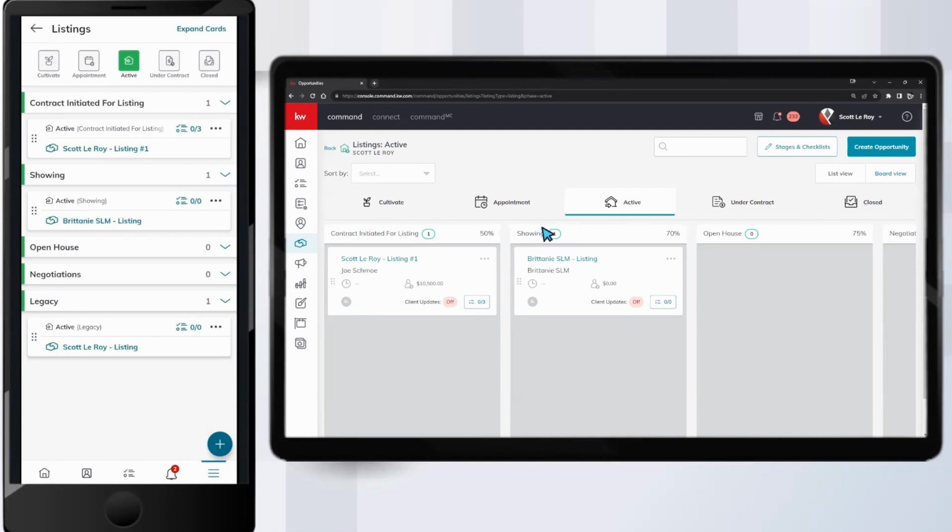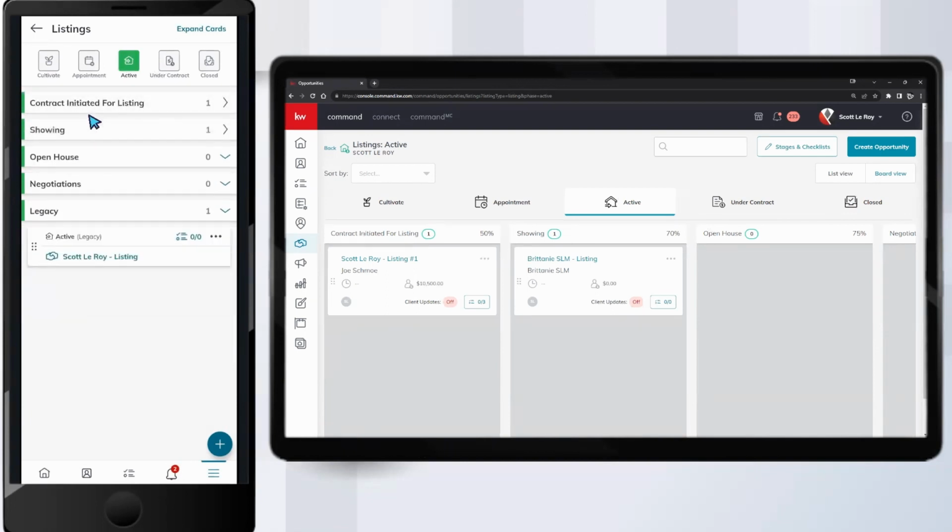So we're still familiar with that. But then our different sections, our stages right here, are going to be almost in a drop-down format. So right here we have our showing, open house, negotiations, legacy. You'll see that right here. Contracts initiated for listing. You have that right here as well.